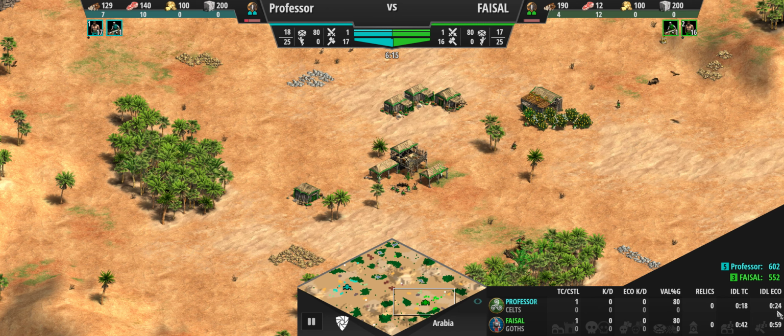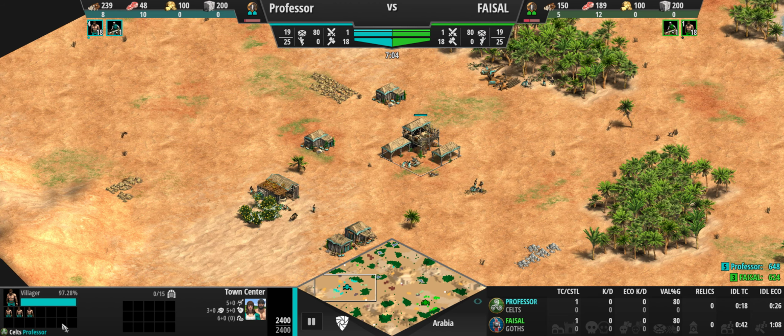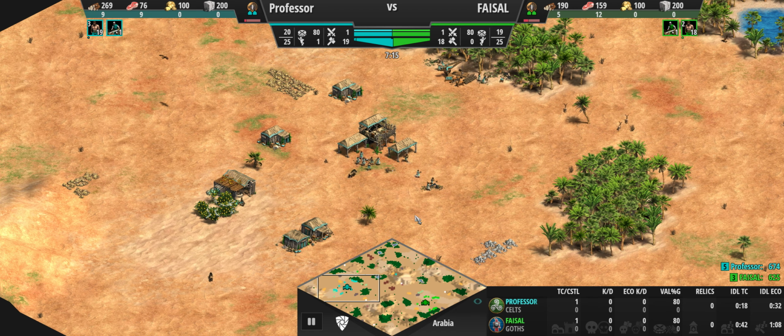Let's look at the idle eco. I have a lot more. I have almost a minute of idle eco. And Professor has only 24 seconds idle TC time. My idle TC time is much bigger than the idle TC time of Professor. Again, my idle eco has gone up, and Professor's idle eco is low. That means his TC is consistently producing villagers. As you can see, he's queued up three villagers. Very good dark age from Professor. Very, very good. The idle time is very low, especially for the TC.